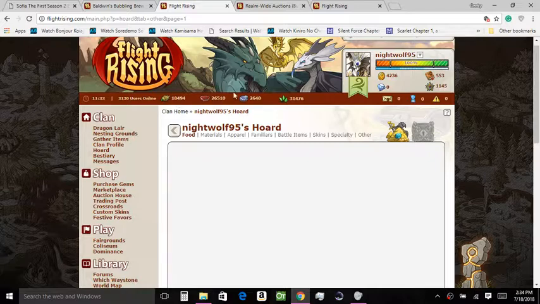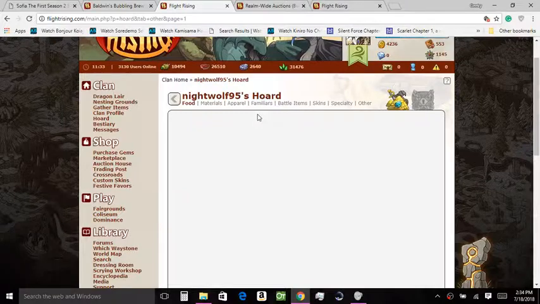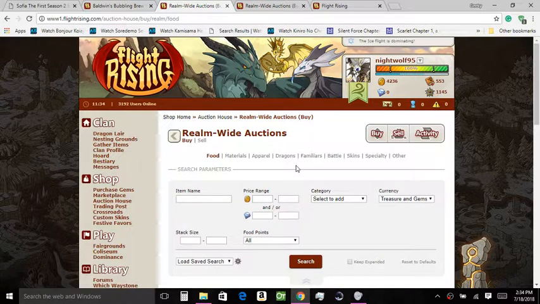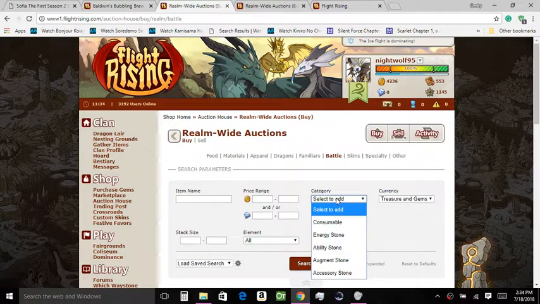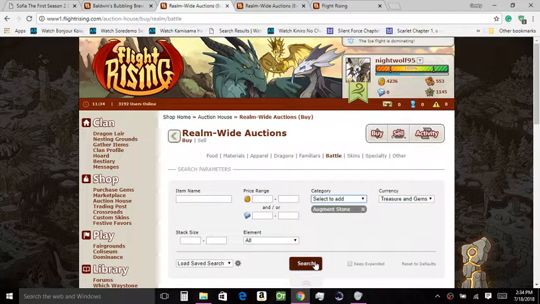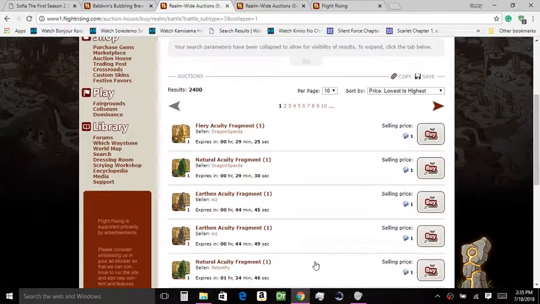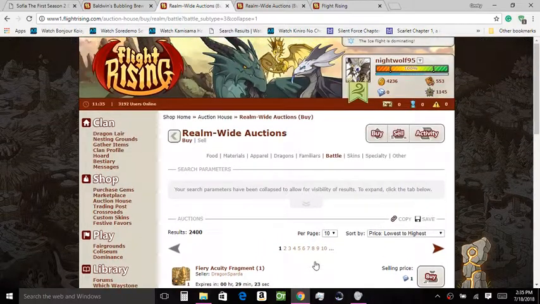Food you can keep in storing your stores here, and take them out only when you need them. Now, see here, battle stone, argument stone, search. Okay, therefore 1 gem, right?